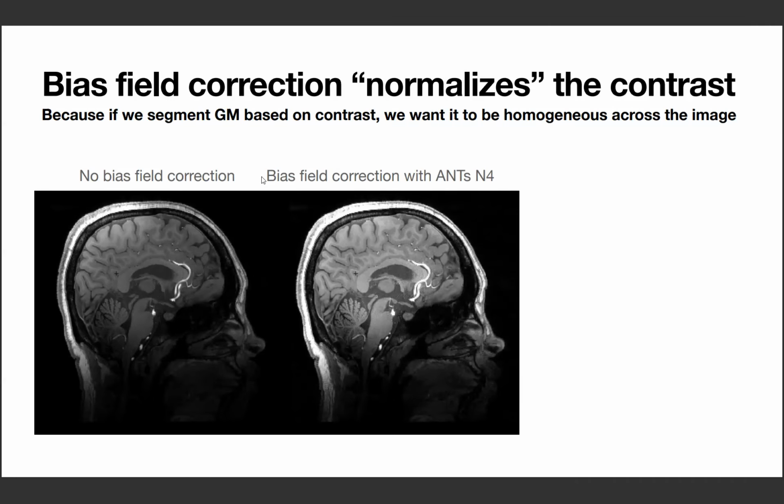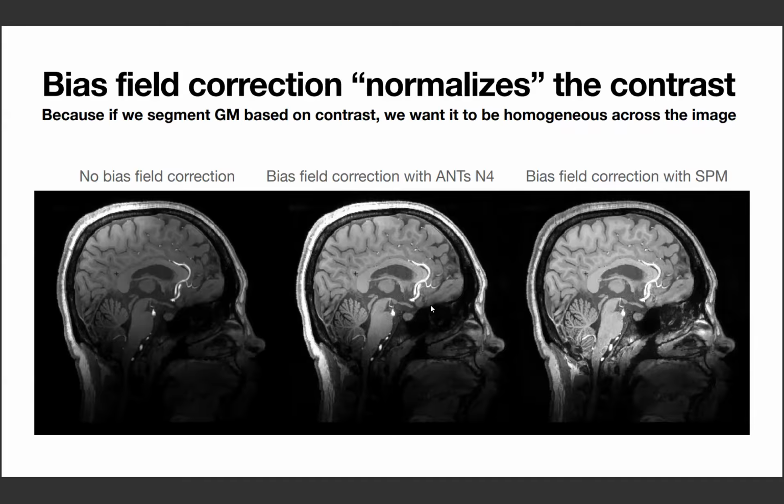If we do the default bias field correction, which works great for 3T, it's still not really sufficient to clear up the entire brain. That's why we use the SPM one, which has proven to be more robust. And I think you can appreciate, especially here at the cerebellum and at the skull, how we can get a much better homogenization of the signal.